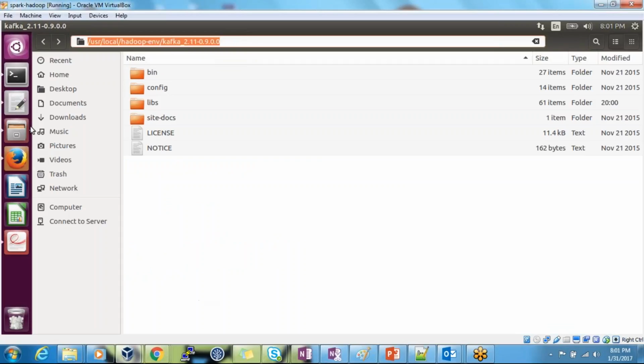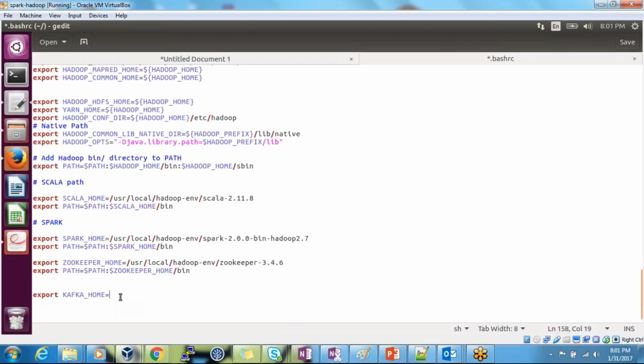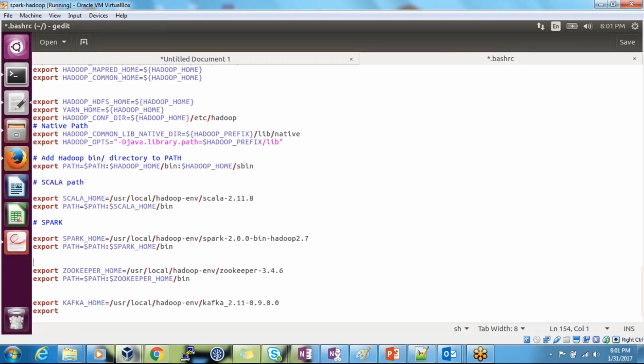Home here just means where you have installed the software. Then export PATH=$PATH:$KAFKA_HOME/bin.